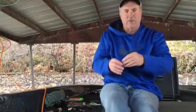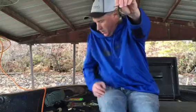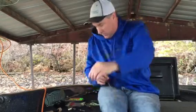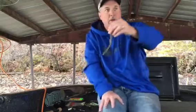The bait we caught most of our fish on yesterday was a Crocagator swamp bug. And we fished this on a stand-up shaky jig head. One I've used also is Crocagator. It has a little football head jig, so it comes through the rocks very, very easily. Most of the bites we had yesterday came on that little bait right there, so that's a good bait. When they do start going to the spawning areas, you can continue to fish this bait, but I usually switch up and go on the same type shaky heads to a Zoom.